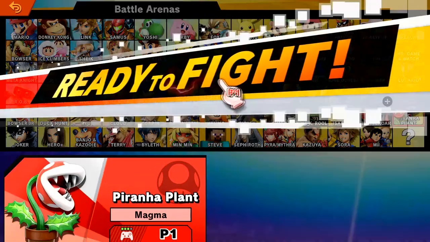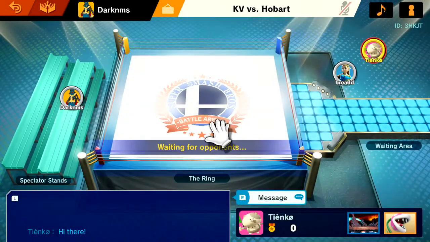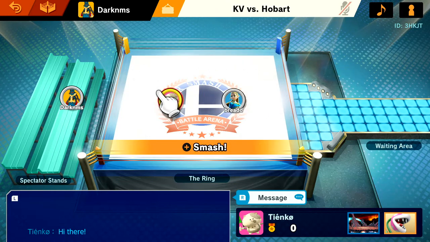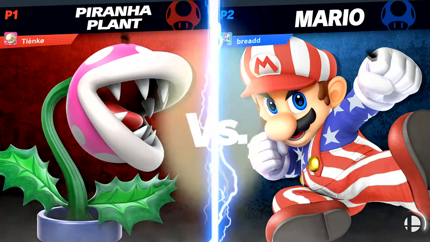We just got Hornswoggled, that's what I was looking for. Oh, no, they're just picking their character. Okay, no, there might be some. Alright, but anyways, I want to watch this Piranha Plant go in. Someone's spectating. Alright, well, it looks like we're actually going to get Final Destination. Oh, that's the arena holder. They have to be in there so the arena keeps going. Okay, alright, here we go.